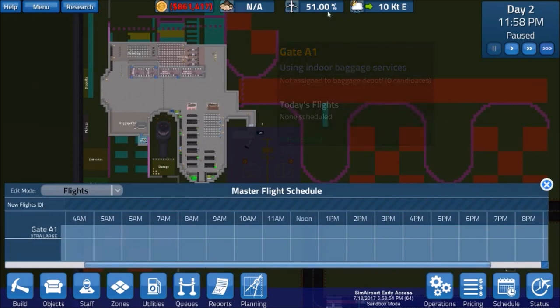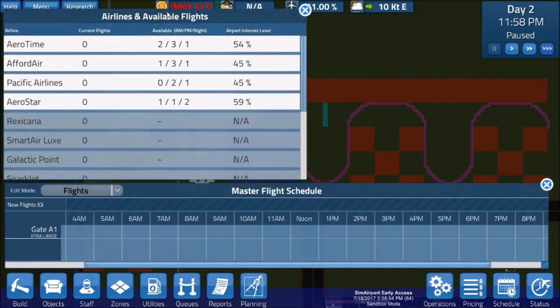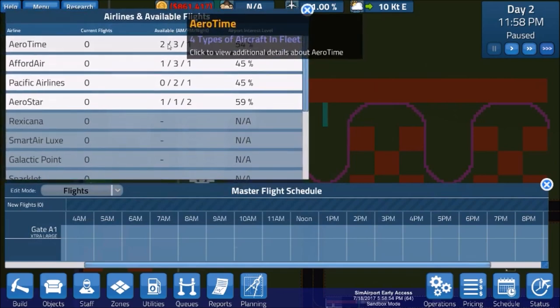Okay, and go see what our airline interest looks like. So, we have Aero Time. All right, we're going to start. We're not going to be bringing any big airplanes to start with. We're going to establish the schedule and make sure our flow works first. Then we'll probably wind up building a second gate and going even deeper into debt.